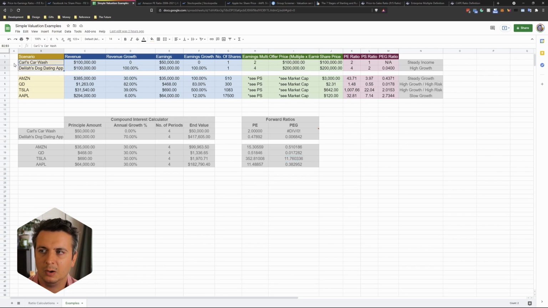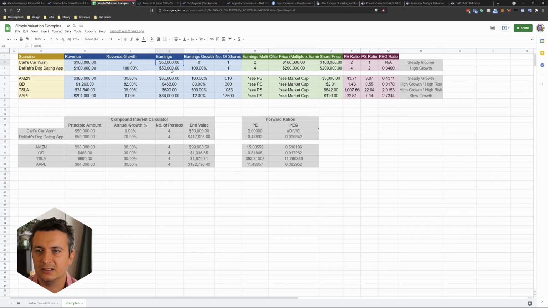And the first two examples are made up private companies. And instead of talking about massive multinational companies, I'm going to try to bring the concepts home by talking about smaller companies. So let's say your neighbor Carl, he has a car wash, and it's generating $100,000 in revenue per year, and half of that is net income, half of that is profit per year, $50,000. His company, the revenue doesn't grow, the earnings don't grow, and he's fine with that. He's got a lifestyle business, and the earnings are more than enough to cover whatever he needs to pay for in his life. But now he's looking to expand.